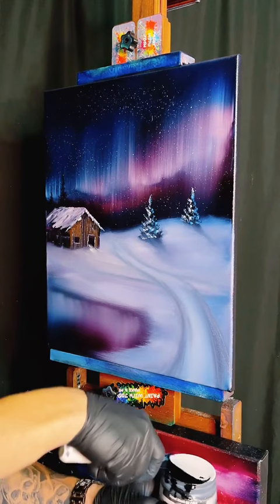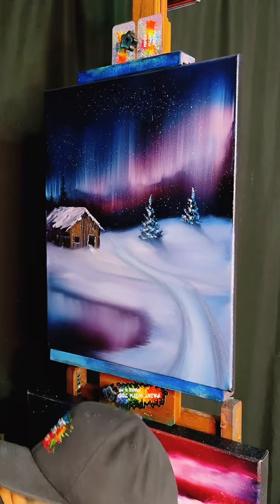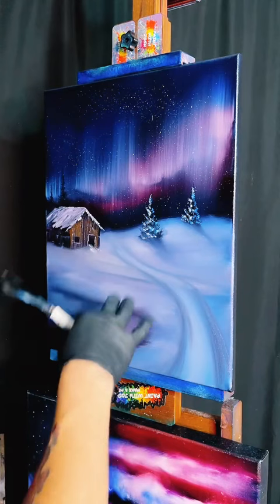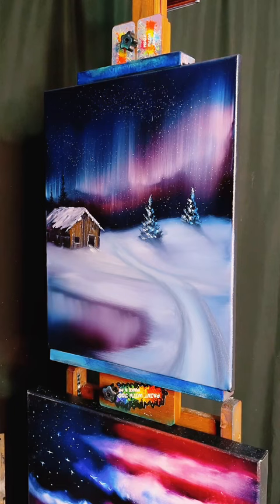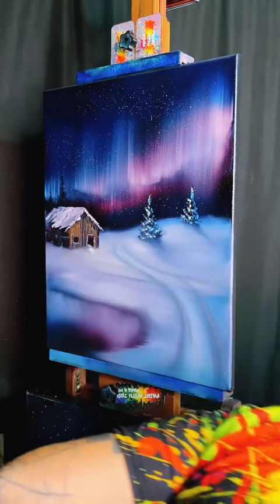There we go. Now this stuff is, like I said, very wet, very runny black paint. That's why I never, ever, ever use it on the base coat, right? Because it dulls out. If instead of using clear you use the black, none of these would be very bright at all. It would instantly dull everything down. But for using it as a silhouetted tree branch, now that is another story. So let's clean that off. Let's change gloves now, just so we don't get this black crap everywhere. All right, get the new ones out.